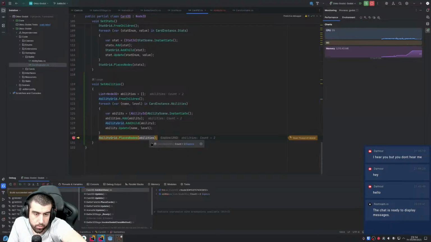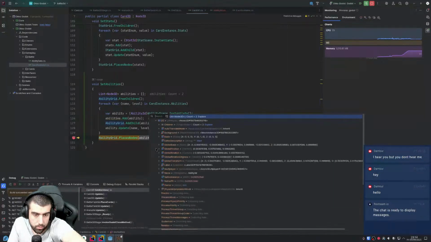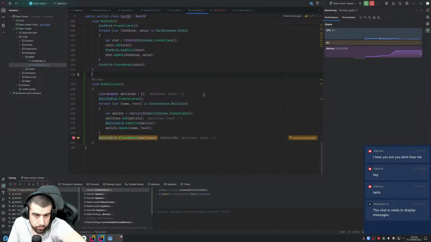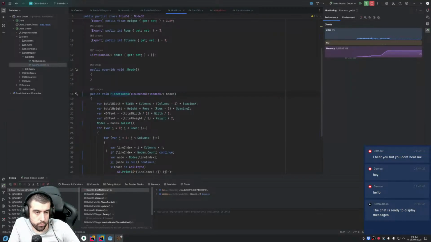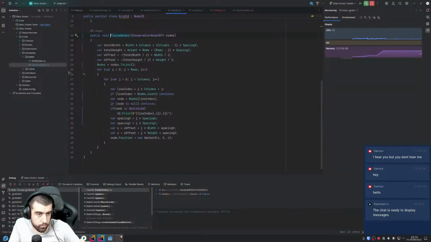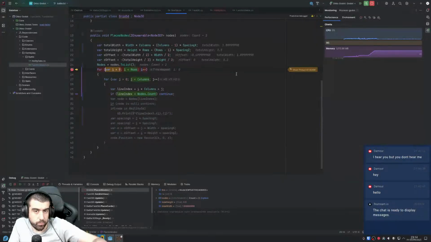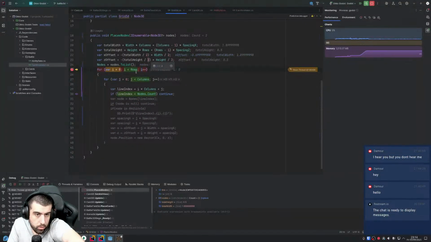Abilities count 2. So your node count is 2. Row 1. Column 3. Or the damage does not extend.